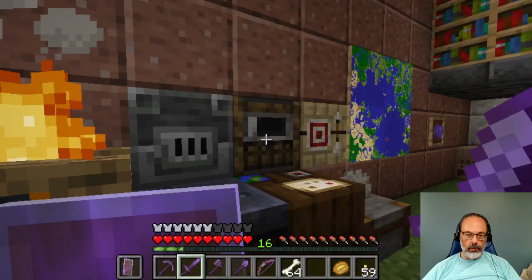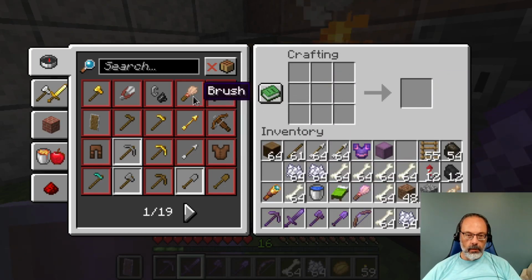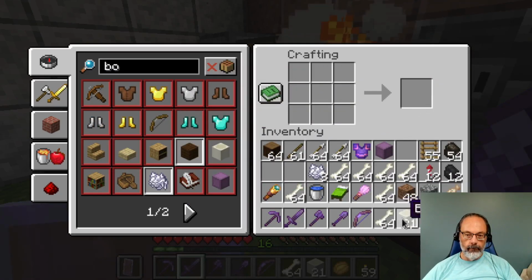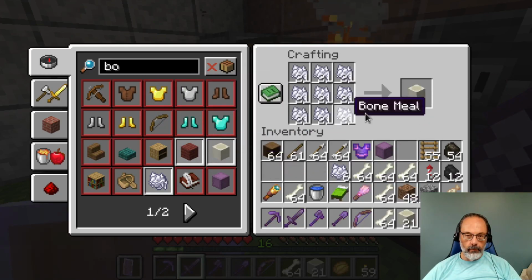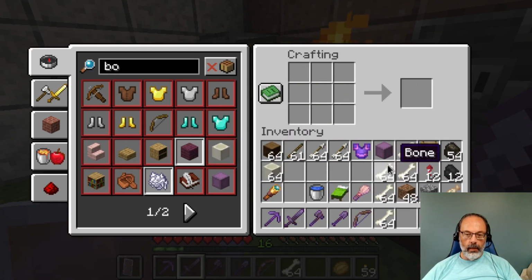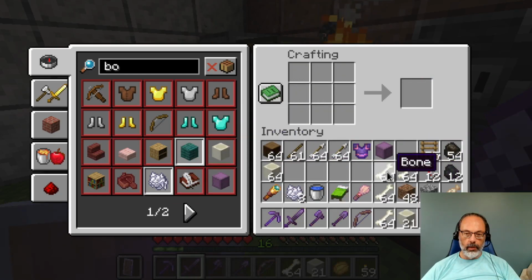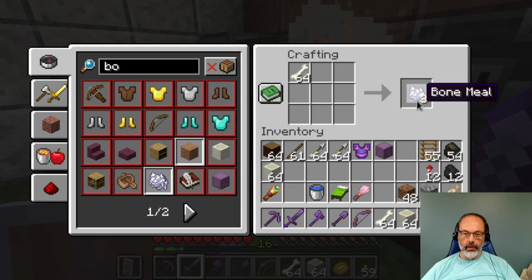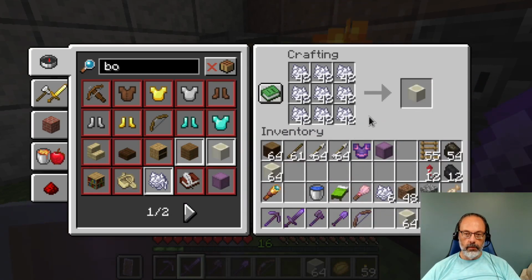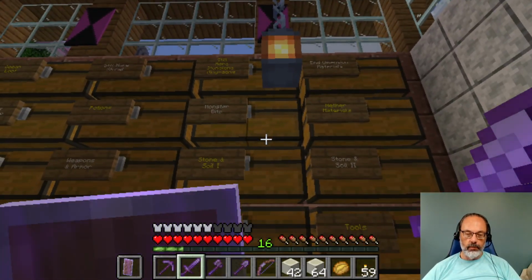Am I using coal? There's coal. Okay, and that's the smoker? Alright. Not much to say about this. I'm basically just converting the bone into bone meal and then converting the bone meal into bone blocks. Not exciting. Not difficult. Probably not even terribly useful. But it's one way to store bone meal in large quantities, I suppose.